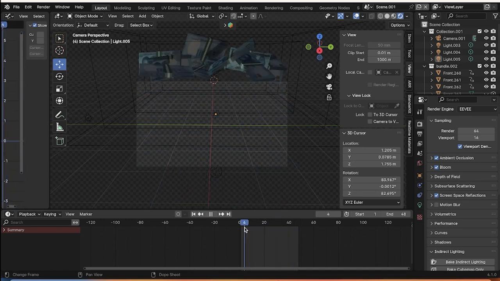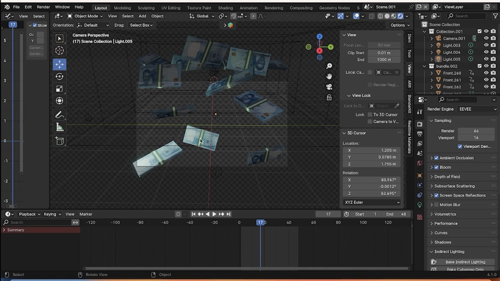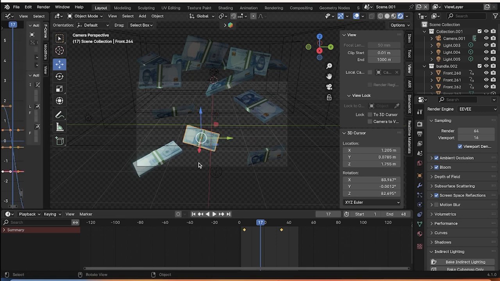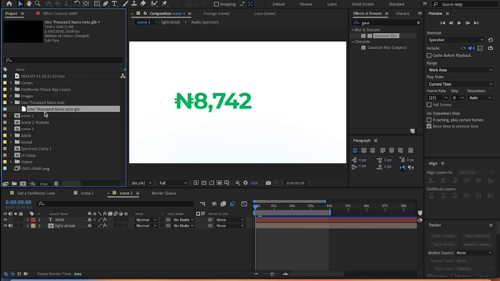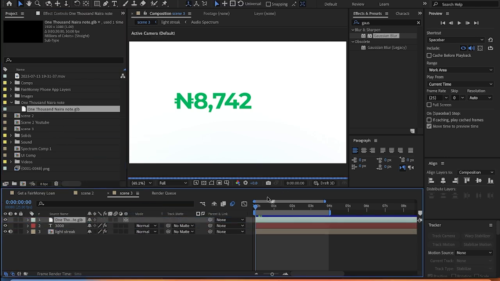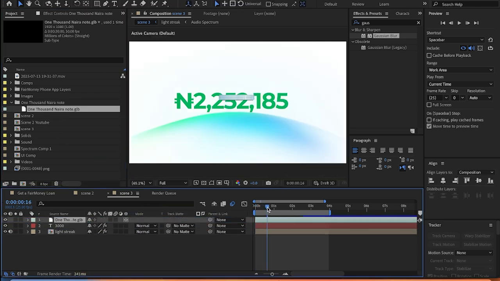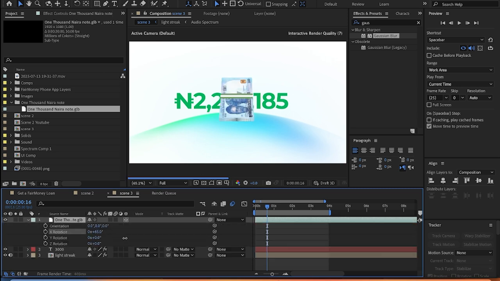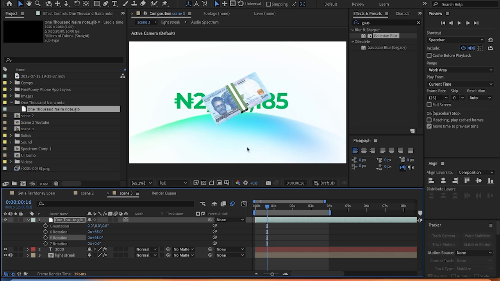So initially I had opted to just use the GLB file individually. I did come over to After Effects, but the GLB file seems to be heavy. It's heavy for me to use, so having to do this individually for about 15 or more than 15 bundles will make the animation slow down.